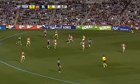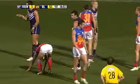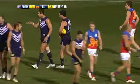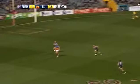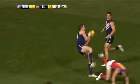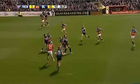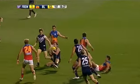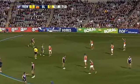Started well for Glenn. Kick inside the forward 50 and under the chest of Crowley. And just like we saw at one end, an unlikely mark at the other. Yeah, he sneaks forward and kicks goals, Crowley. He's strong. Here's the grab of McPharlin. Now, that's just straight out of the textbook. And John O'Brien, did he cop the knee in the head? No, we didn't get to see that. That's Crowley's mark there. Just a bit strong for Black, so maybe he has gone to Black. Maybe he's going to tag Blackie, but he can go forward and kick goals.